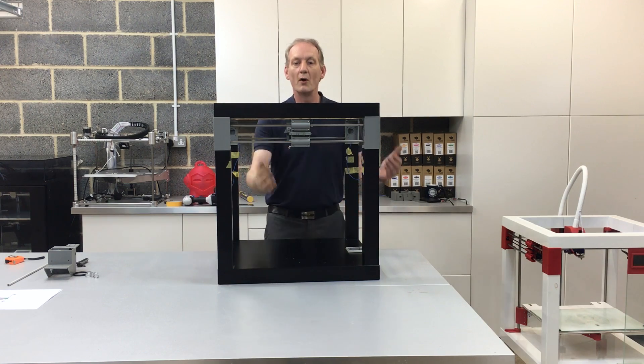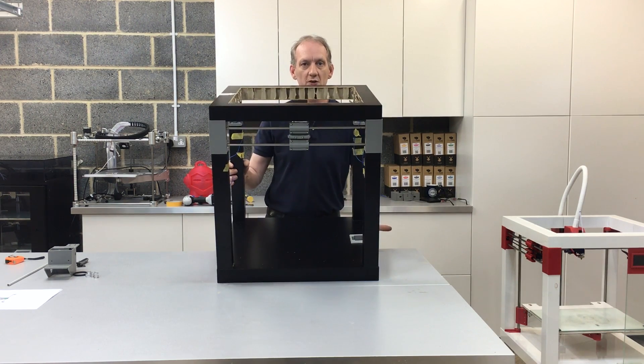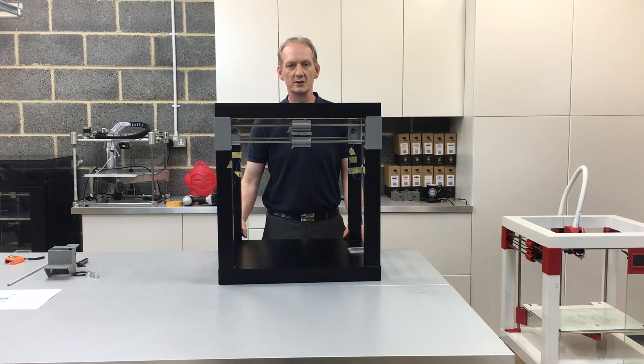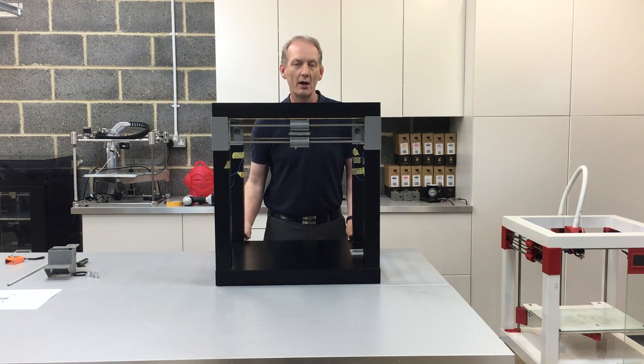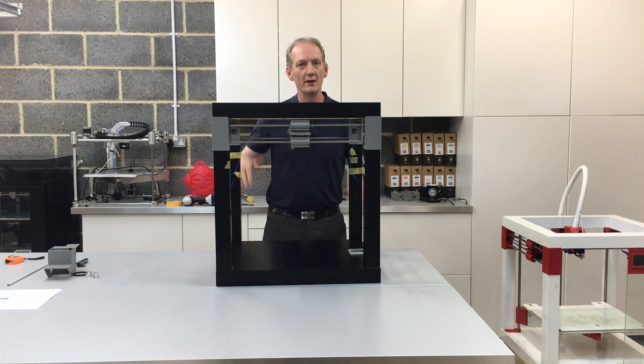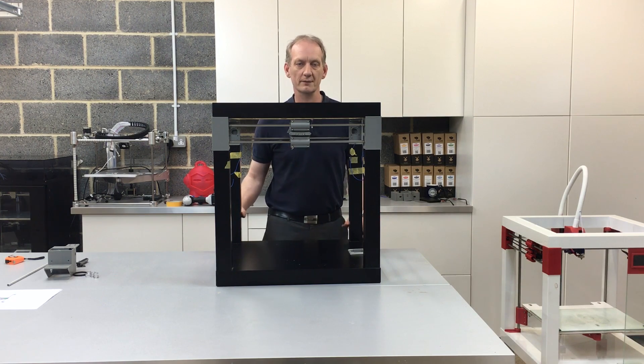Obviously, my force of movement — I've got no legs on it, and I'm on a smooth surface underneath — so we are going to get some obvious movement of it wanting to slide. That's just a simple fix. When the legs are on, I put a felt pad on the underneath. All I need to do is just create some friction so it stays on the surface that it's on.